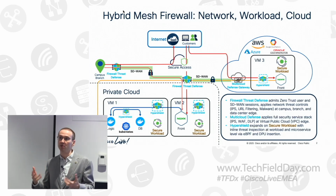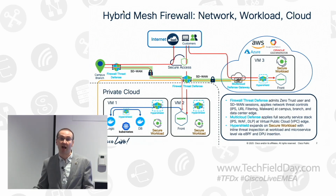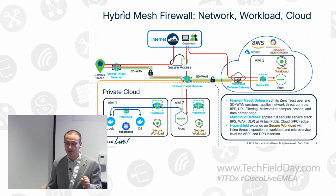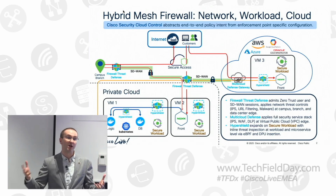And that allows us to not only do segmentation you otherwise can't do with a firewall, but also get all kinds of visibility, not into the network alone, but into, for instance, disk access. Is this application writing something on the disk or reading something from the disk it shouldn't be? So again, a very granular way of segmenting things. And of course, on top of all that, 5 different things doing 5 very important functions.